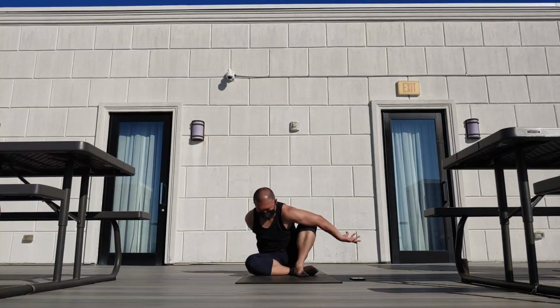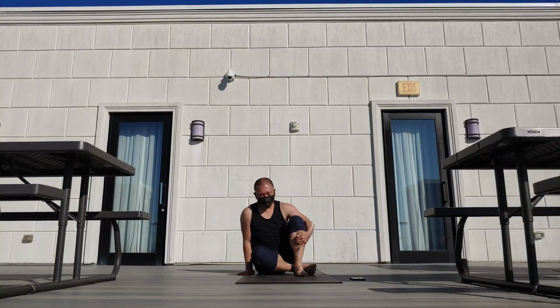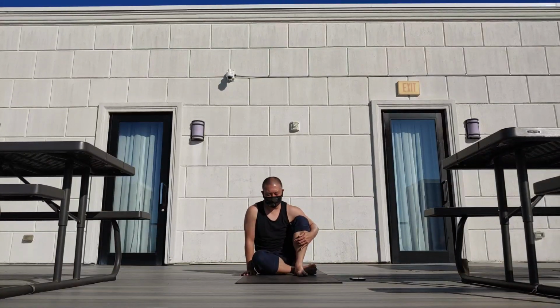Or take your bind. And fold. So your option to take a few more breaths here, or if you tried the one-legged crow variation on here.